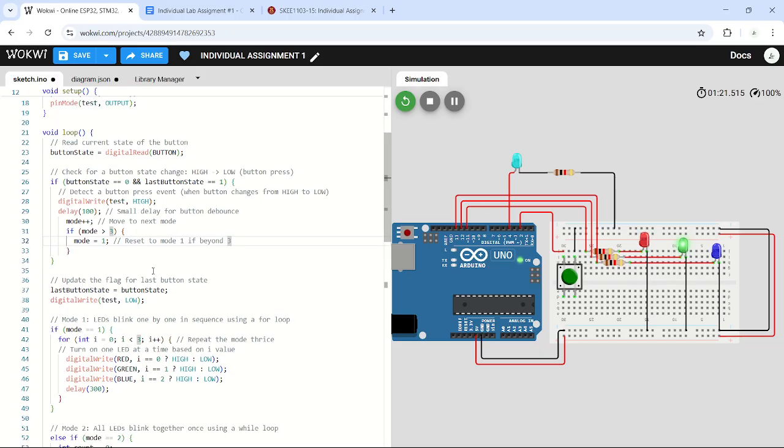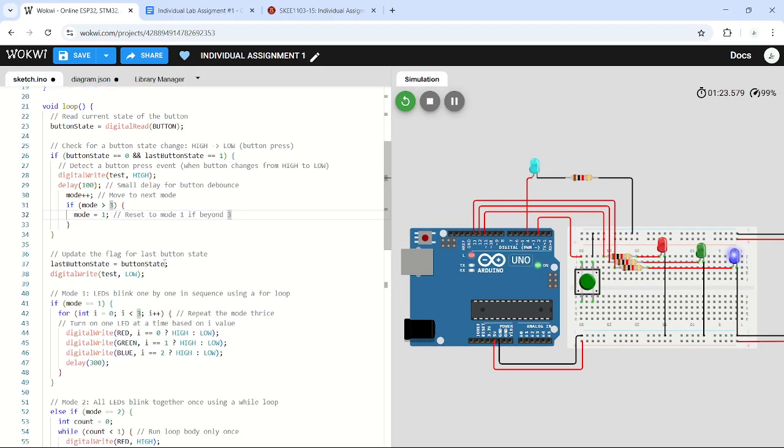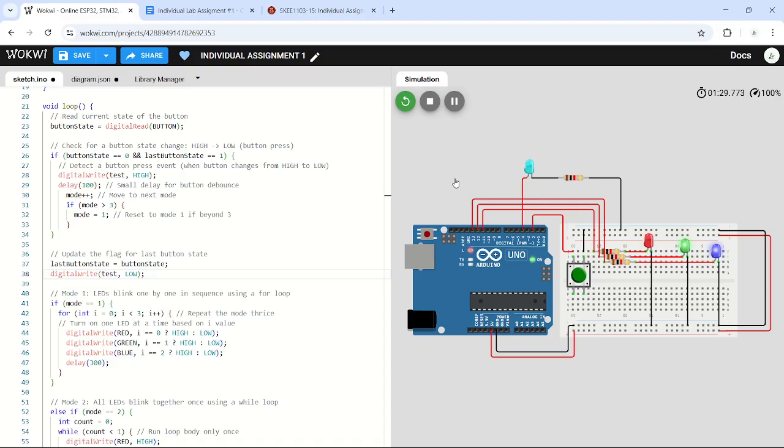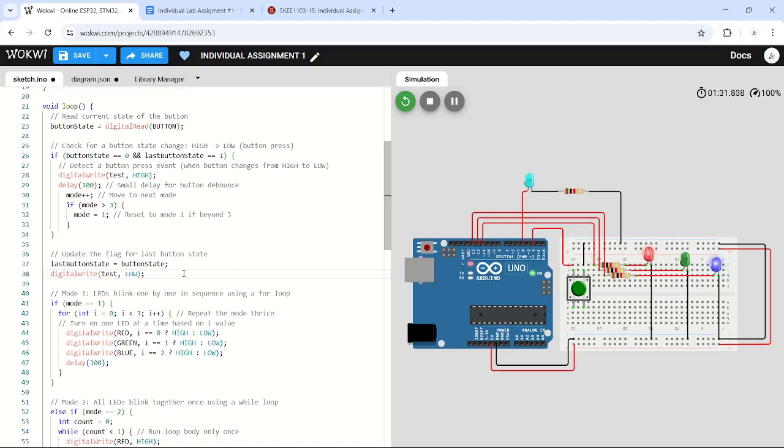Now I will explain this last button state. Like I explained just now, the last button state acts as the flag. When I press it down, the button state will be 0 but the flag will be 1, right?